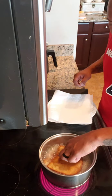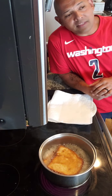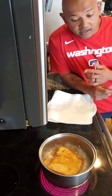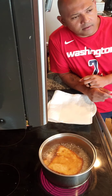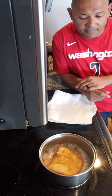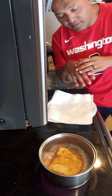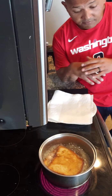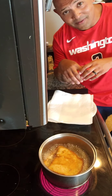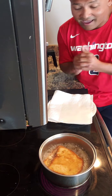And I hope this turns out pretty good because, you know, back in 2005, there was this restaurant that I used to go to that had this, and they closed down. I forgot the name of the restaurant. I think it was an Irish pub or something like that. Anyway, they had this Monte Cristo where I tried it the first time, and I fell in love with it. And if this turns out to be good for keto, it's probably going to be one of my most favorite things to make ever.